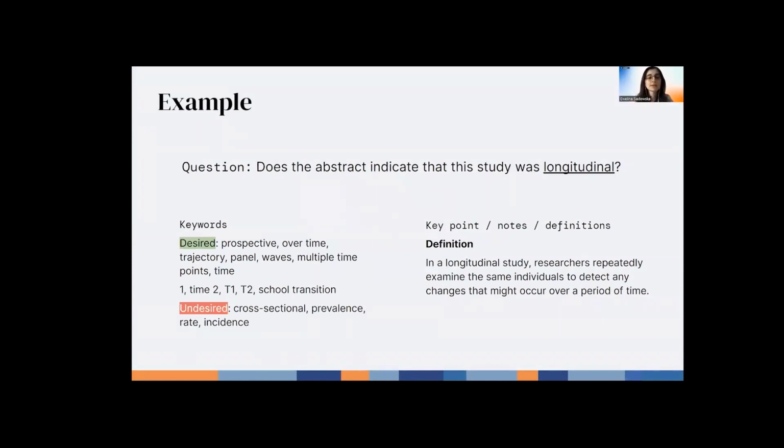So when we have a difficult example or question to ask, other components may be helpful for the reviewers. In our example, the term longitudinal study may not be familiar to less experienced screeners, so it's worth adding a definition. What's more, desired and undesired keywords may help to catch important parts of the abstract by highlighting them.